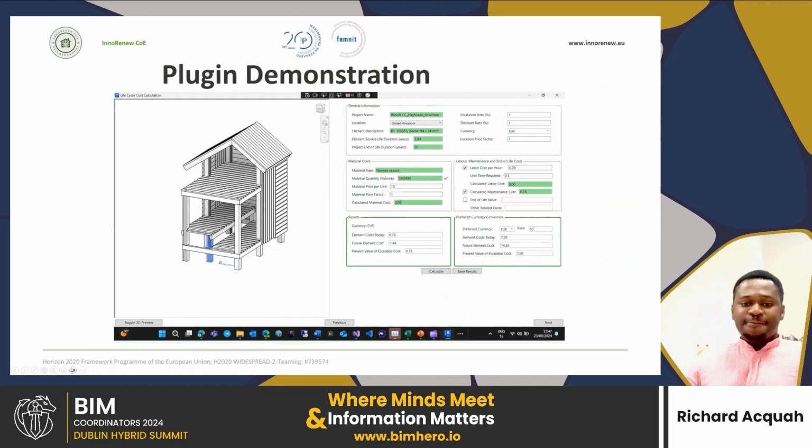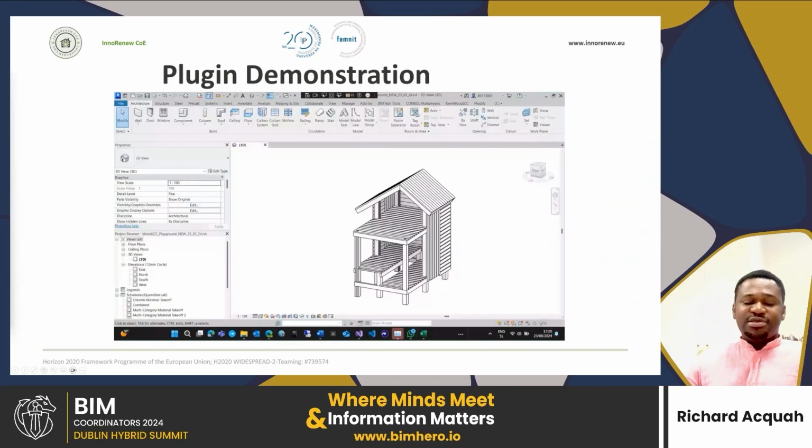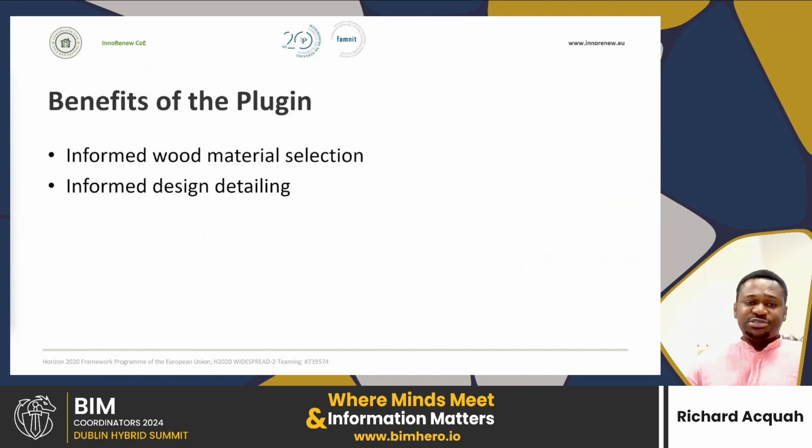So this is the demonstration, and I would like to mention the benefits that we had in mind whilst we were developing this plugin was to help architects and also engineers make informed decisions with material selection.